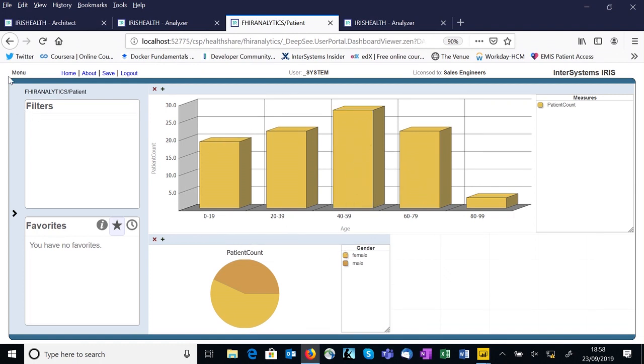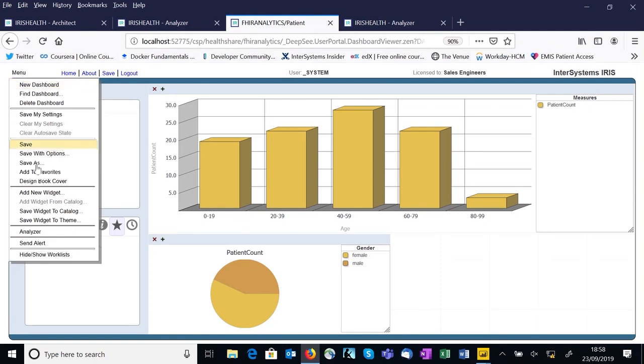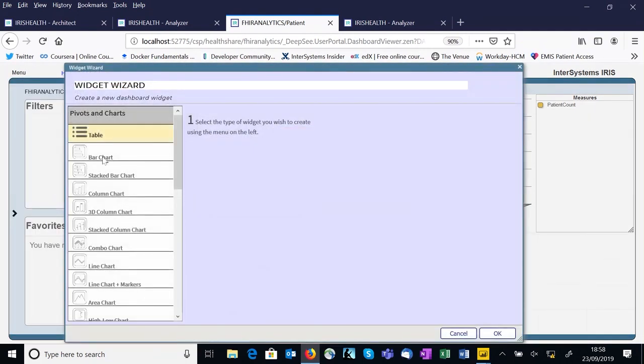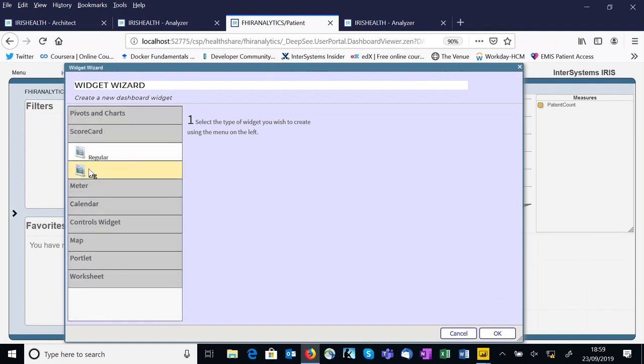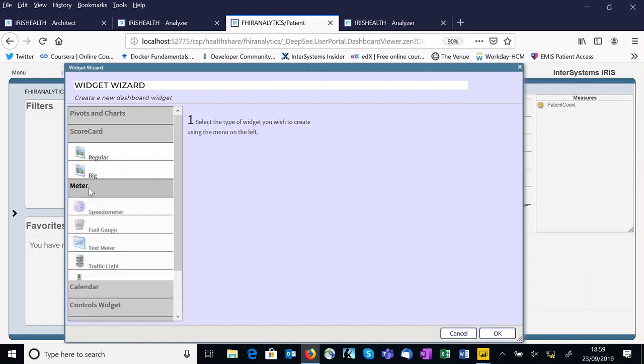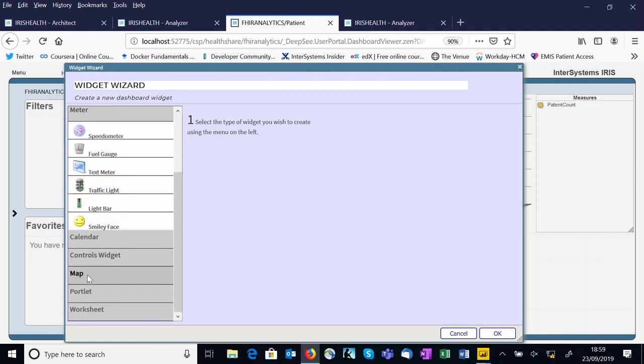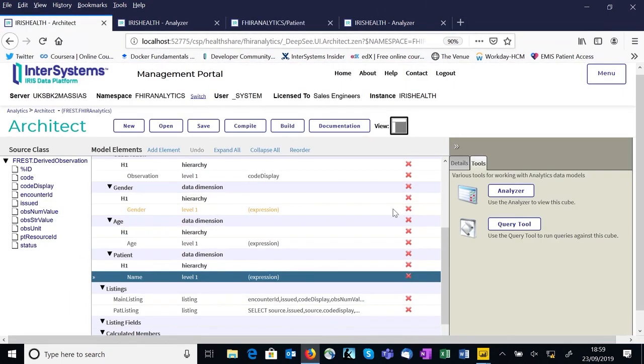And IRIS BI gives you a large number of widgets. These are two different widgets over here, but I can drop into the dashboard. So to give you a little example of that, within this, we have a really wide range of different types of charts. Then there's a widget called a scorecard, which allows you to embed different visualizations within columns, like plot charts and so on and so forth. And there's a bunch of meters, like speedometers and so on. And there's even a Google Maps API. So if you have coordinate-based data, you can pump that data into this widget and view that data in a Google Map.